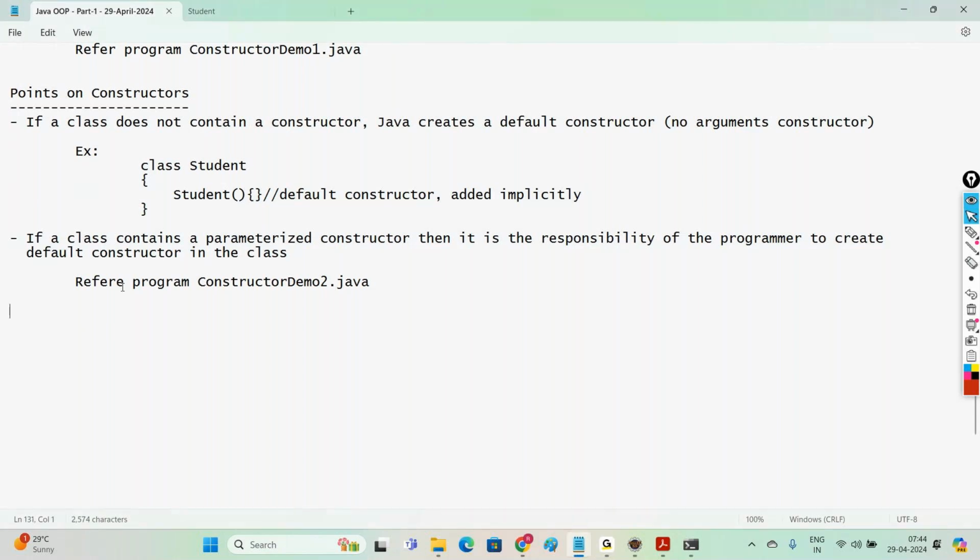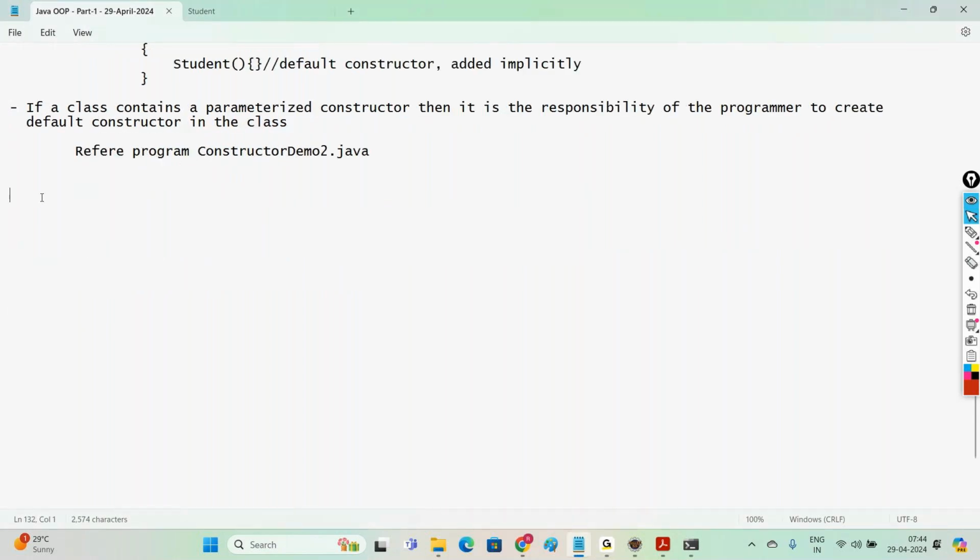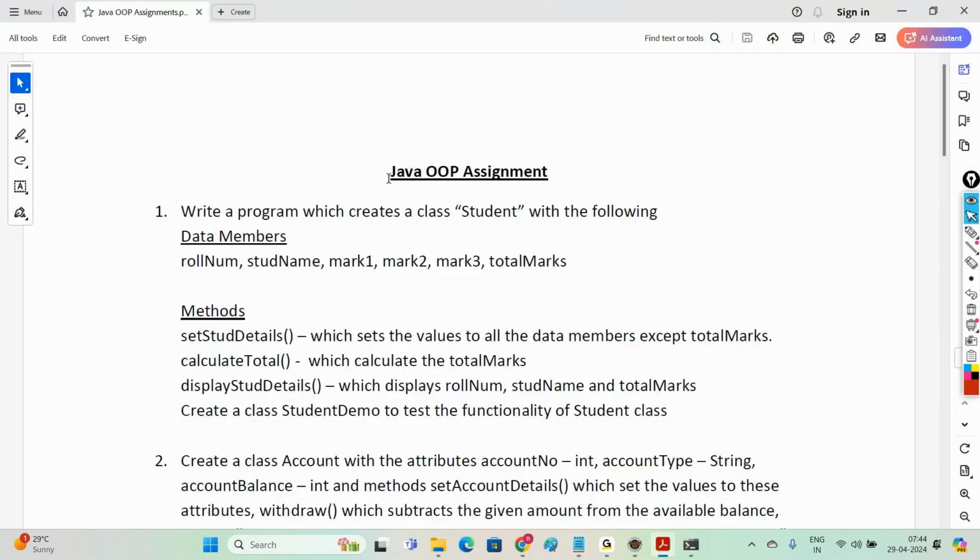No. Coming to the assignment part, Java OOP assignments. I'll be sharing one document here for the complete assignments, which contains 10 questions in total.